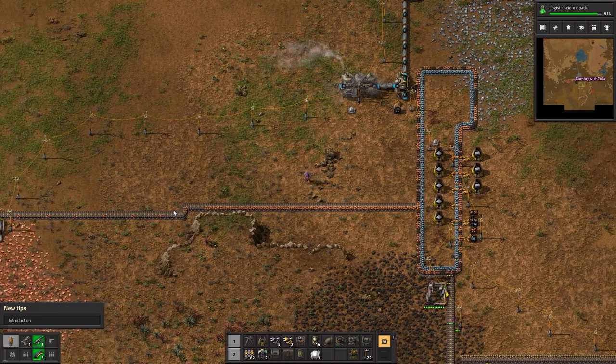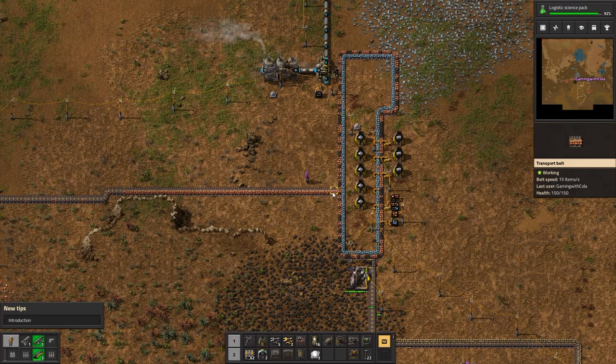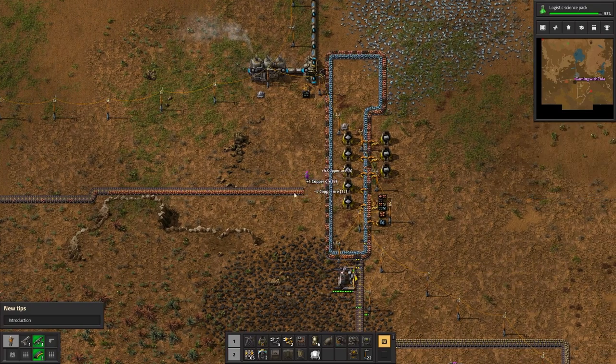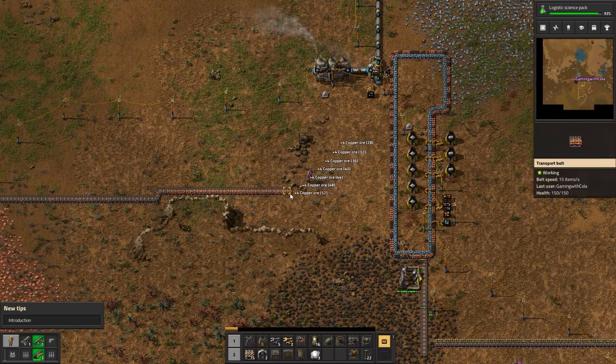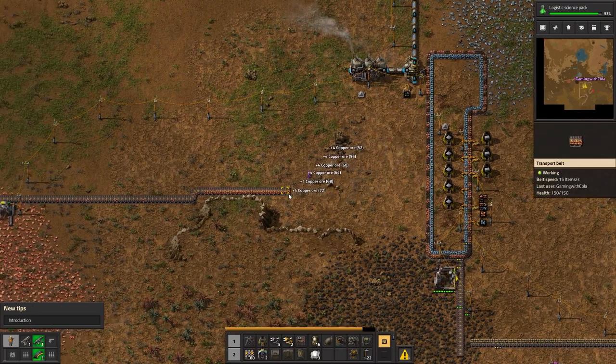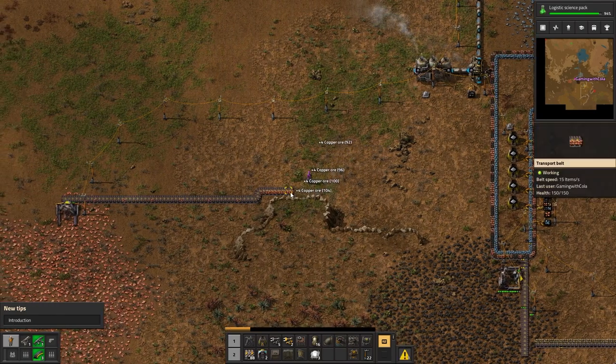We're going to move the copper this way. So I'm going to start getting rid of this conveyor belt. And I will come back to you when I have moved it up towards our new area.